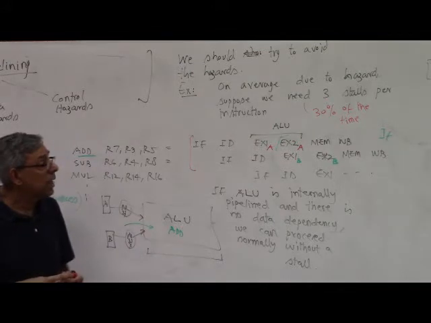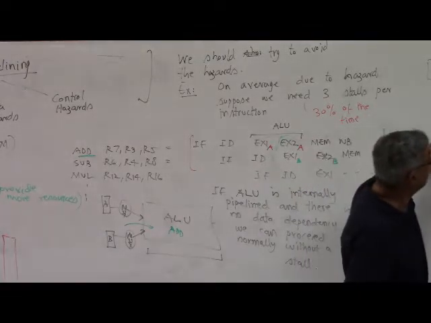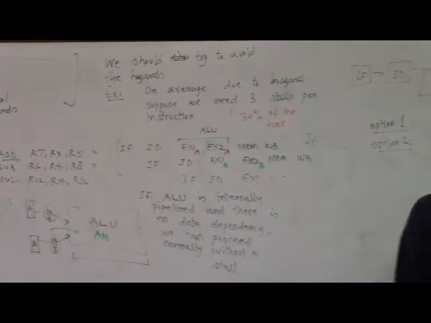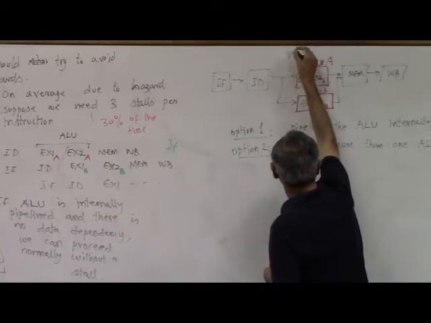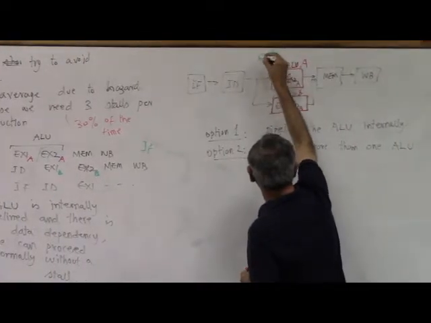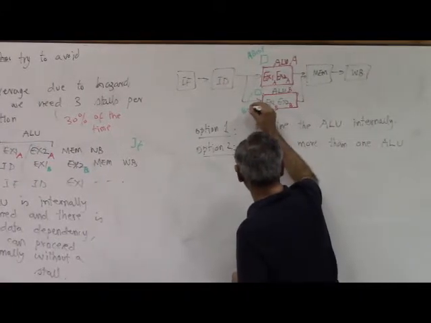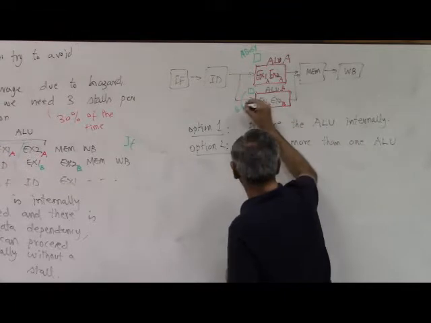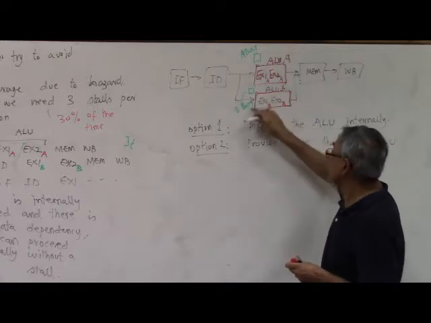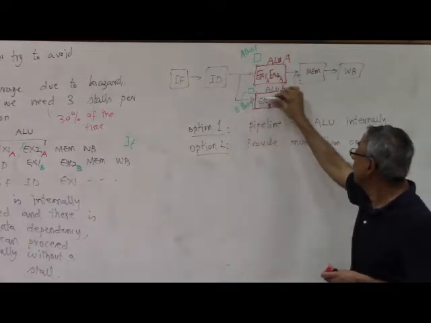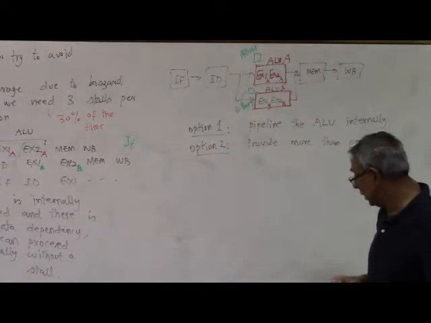But the question now is, how does the hardware know that from here we should go over here and not go over here, right? Easy way to do that is we can put a flip-flop over here. So we can put a busy. So A is busy, and put one more flip-flop over here, B is busy. So basically our controller checks these two flip-flops. If A is busy, it will check the second one. If it's not busy, it will use this one and set this to 1, right? So for example, let's continue over here.